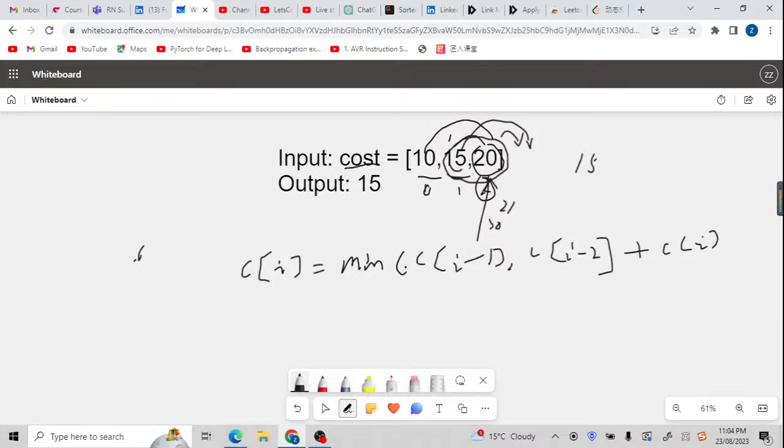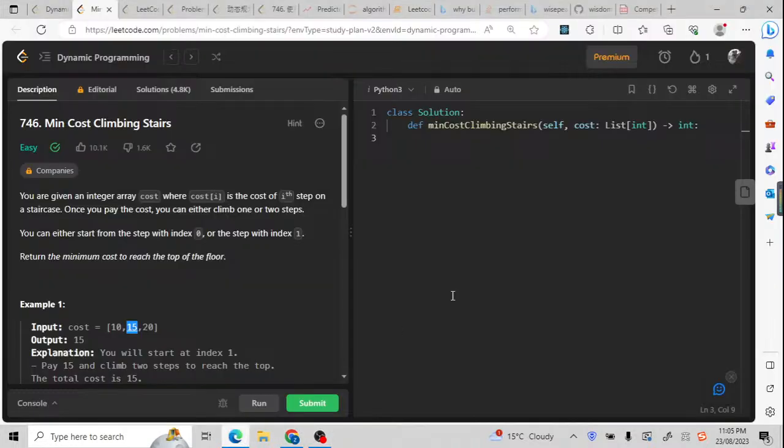But what we're going to return, as you can see, the minimum of those two numbers is 10. 10 plus 20 is 30. So after updating, the array will be 10, 15, and 30. What we're going to return? We just need to return the minimum of those last two values. It means the minimum of C[-1] and C[-2]. So we can use this way to represent the minimum of the last two numbers. It is 15. Now let me go to the code editor to finish the coding.